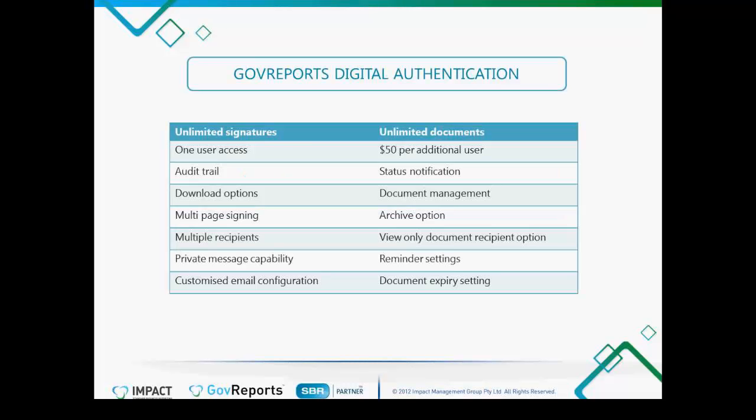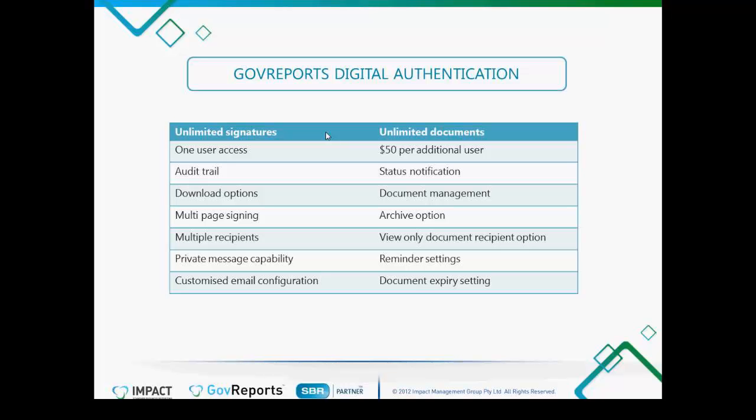The cost is, because it is an additional and optional service, it's up to you whether you want to use it. The features that we have at the moment are unlimited documents. You can upload as many documents as you like. In terms of GovReports forms, you can only upload and send for signature one by one, and attach non-GovReports documents like letters of authorizations, receipts, or whatever.